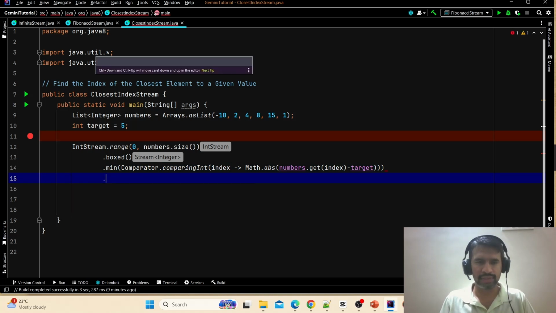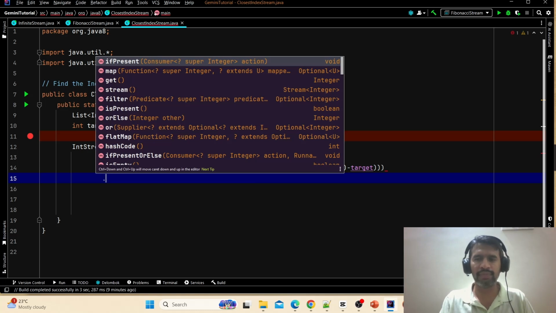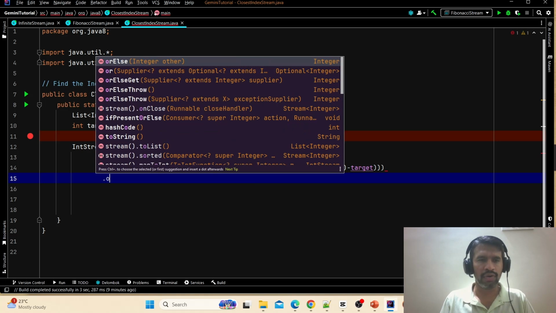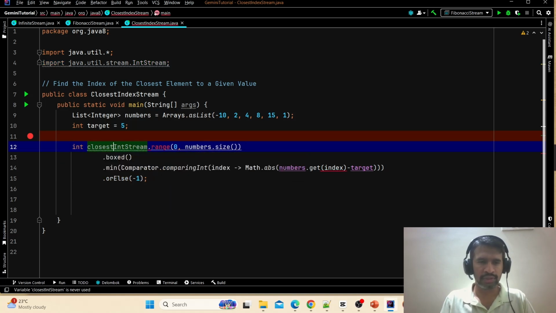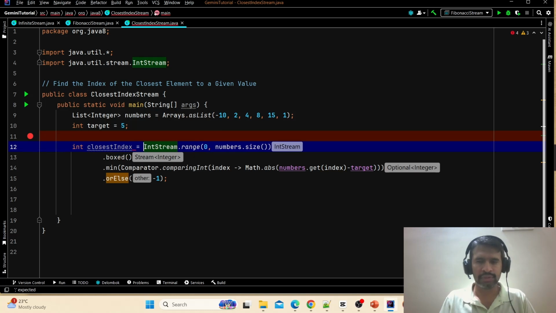If we have got the minimum, that's fine; if not, we'll return -1. This result I'll store in int closestIndex.